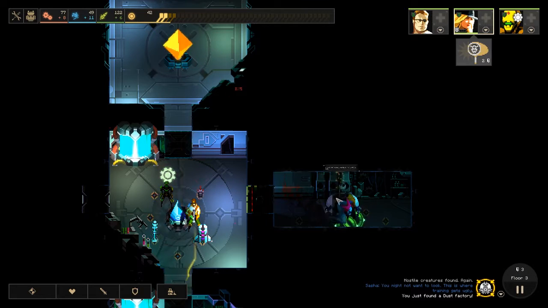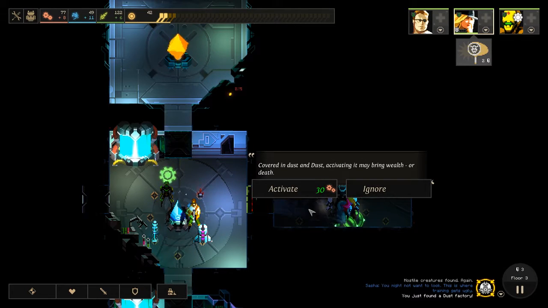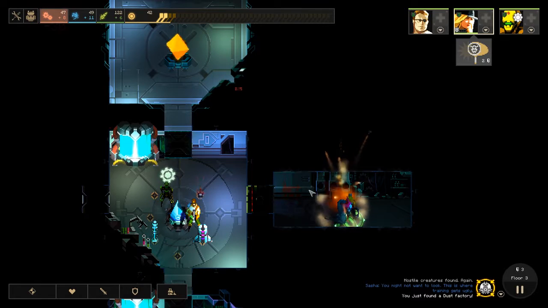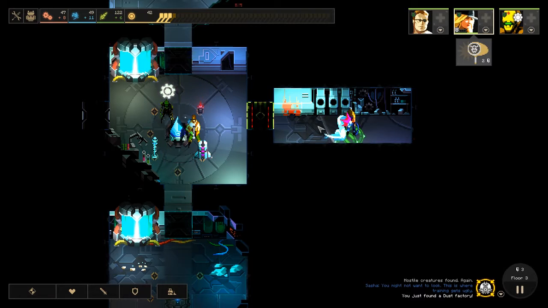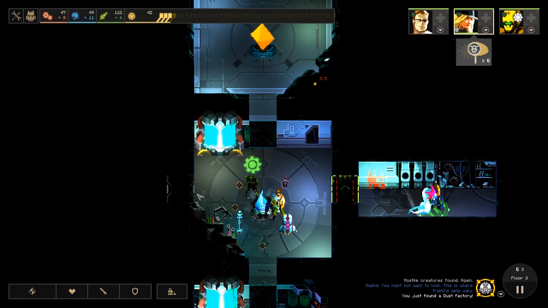It's a dust factory. Covered in dust, activating it may be a wealth or death. I think I've got enough, so I'm going to activate it, and I don't honestly know what that did. I think it might have given me more dust, but I'm not sure. Now you can see that little gear floating over his head. That means he is working on that module. Now we're getting 11 science per turn instead of, I think it was 8 without him in there.